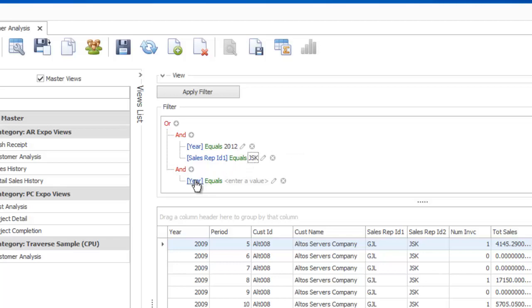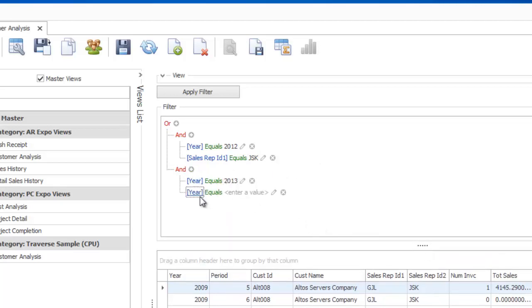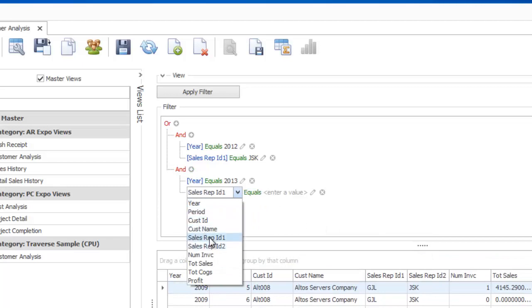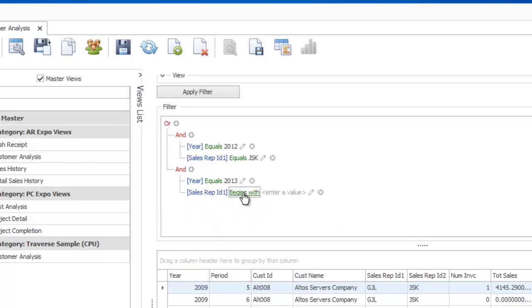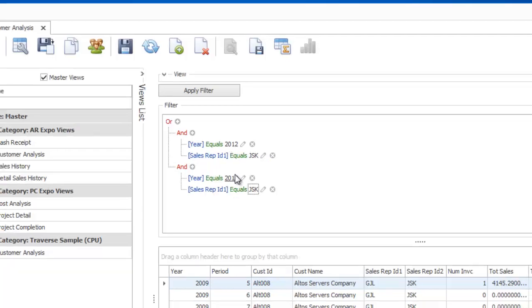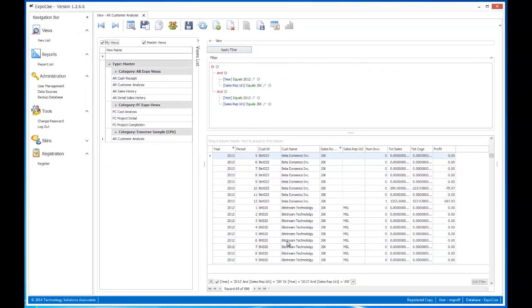Okay, and then this year is going to be 2013, and I'm going to expand my box here a little, and I'm going to set the sales rep up here equals JSK. So what this is going to do, this is going to show me all records with sales rep 1 as JSK across years 2012 and 2013.